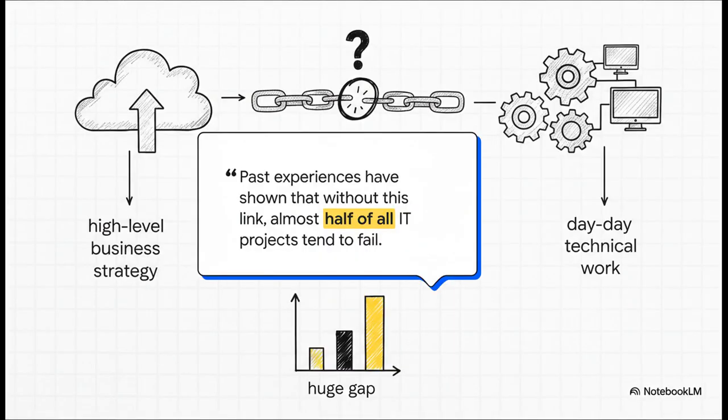Or worse, just fail to deliver what the business actually needed in the first place? The answer, according to the folks at LeanX, is honestly, it's kind of shocking. Almost half, that's 1 out of every 2 IT projects, fail because there's a missing link. There's this huge gap between the big picture business strategy and the actual on-the-ground technical work. And that's exactly where everything tends to fall apart.